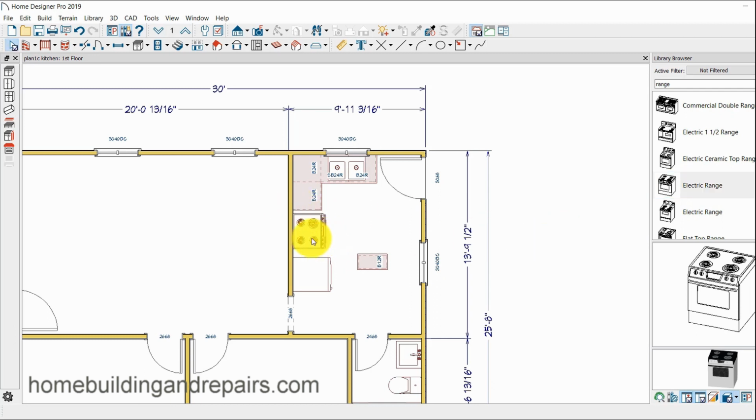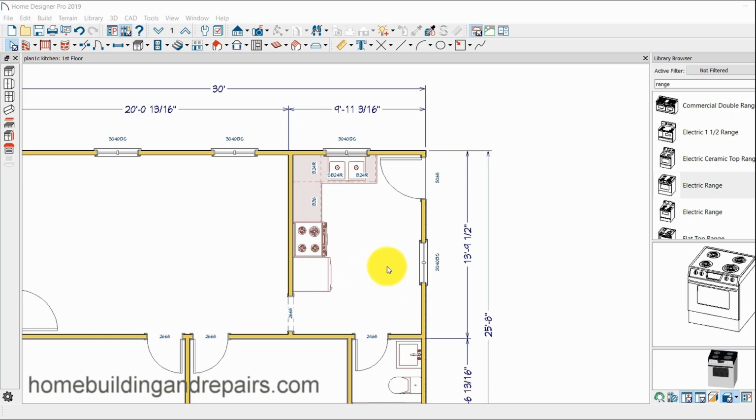And you can see here where we can have the stove next to the refrigerator, or I can move this and then put two cabinets, one on each side. But this looks like it's going to be tight here. We're probably going to be better off just moving this over. Now, I went right up against the refrigerator, but if I push my arrow keys, the arrows pointing away from me or up, it'll move it in the direction that you want. So I'm going to move that there. I'm going to left click on my mouse to get rid of that. And then I'm simply going to extend this cabinet out to meet that. And let's get rid of this cabinet here. So now we have our base cabinets here with our range and our refrigerator.